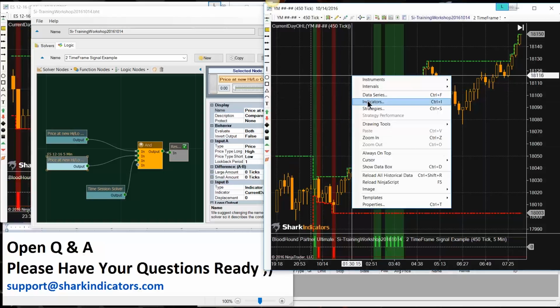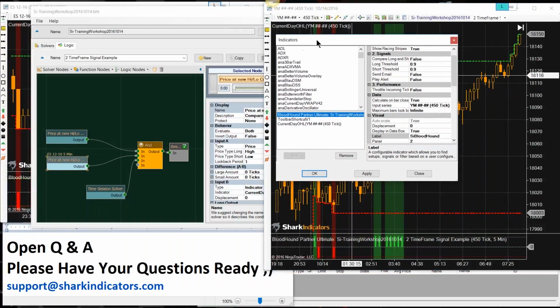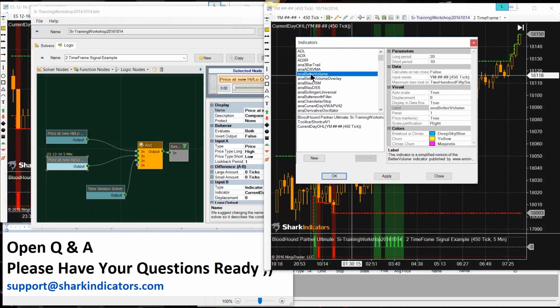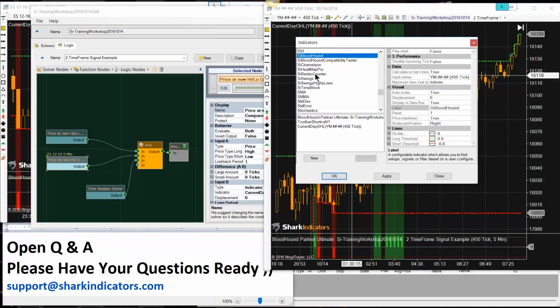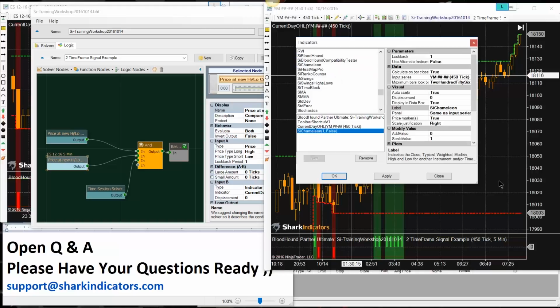Chameleon is an indicator that just prints price data. It doesn't read indicators. Chameleon is an indicator itself. It's not like a BloodHound indicator. It's just an indicator to print out price data. So let's put Chameleon on the board here. Here's Chameleon.